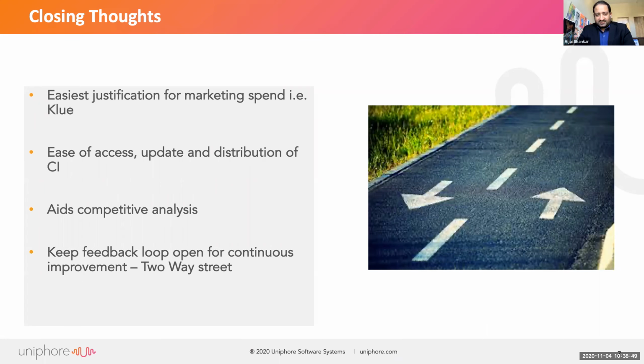The most important thing, Chintan, probably you didn't mention, is what are your company goals as far as revenue is concerned. If your company is going to be growing at 10% year over year, and you're asking for CI program investment marketing spend, good luck finding the dollars for it. But if your company is growing at 30%, 40%, 100%, 200% year over year, then this is the easiest spend you can get because you need this information at your fingertips and you need an easier way to do it, because that way you can actually go and do something else which is more impactful for the company. So I would say all of what you mentioned, but the most important thing which you missed out is definitely the revenue goals of your company because that's going to drive everything else you need.